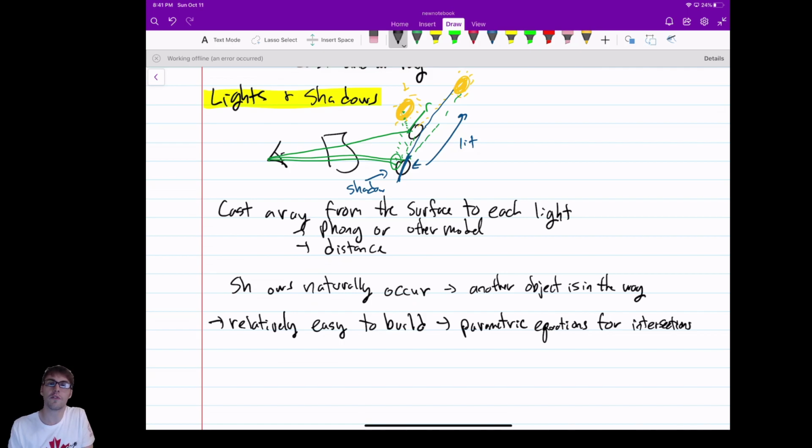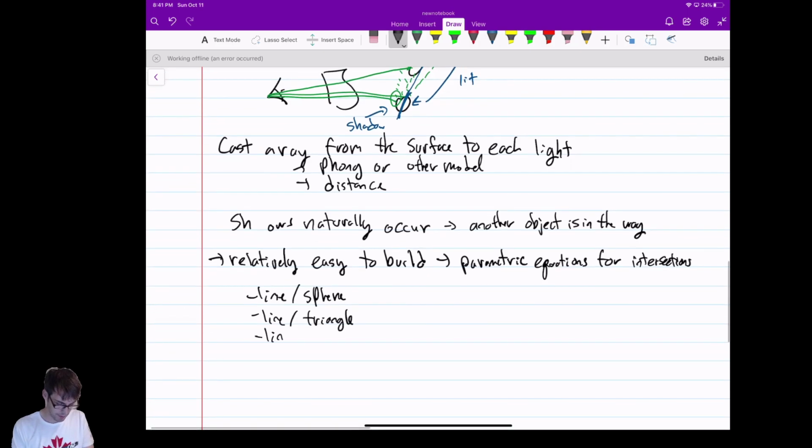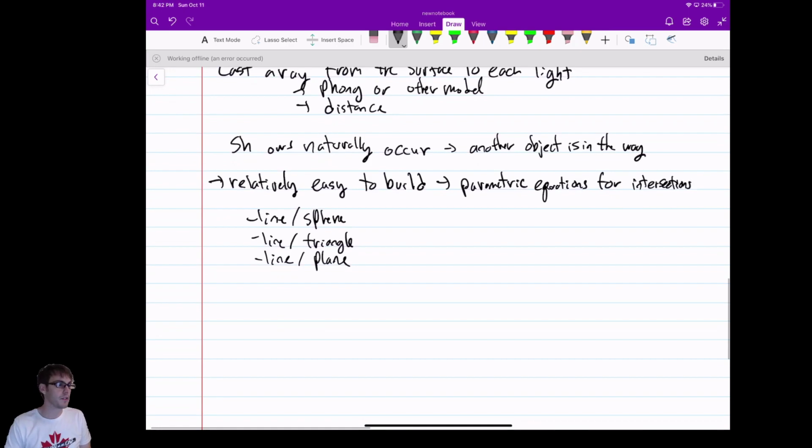You can actually look this up. Intersect line with sphere, intersect line with plane, that kind of thing. Because our vector is like a line in space. You have a line and triangle, and a line and plane. Because we're doing this parametrically, the easiest shapes are the ones that have very clean parametric forms, like a cone, like a sphere, like a plane. Triangles are a bit funny and take a bit more work. You have to intersect with the plane, then find out where you are on that plane within the triangle, but it's no big deal. So ray tracing is actually pretty easy to do, the basics.